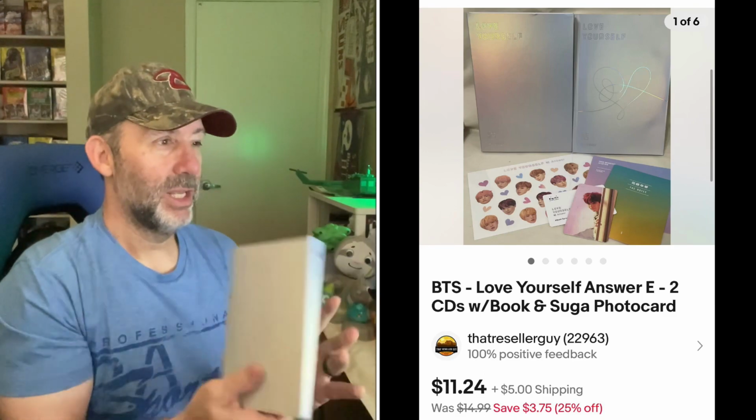Sold for $11.24. I think I had it for like $15 or $16 in my store. That'll ship out media mail. It's a little 2 CD set with a little book in there. Big part of the big BTS collection that I bought that I'm in the profit on, but trust me, it was not the home run that I thought it was going to be. I thought I was going to maybe triple my money on that, but yeah, I'm barely in the profit. I still have a lot of inventory from that. That's part of the reason.